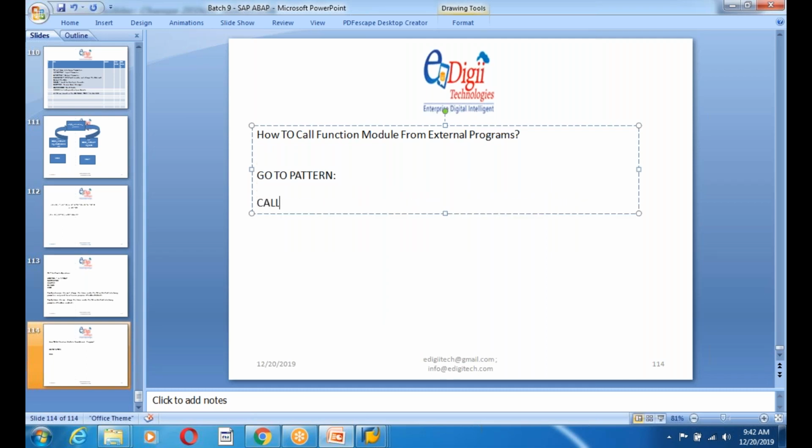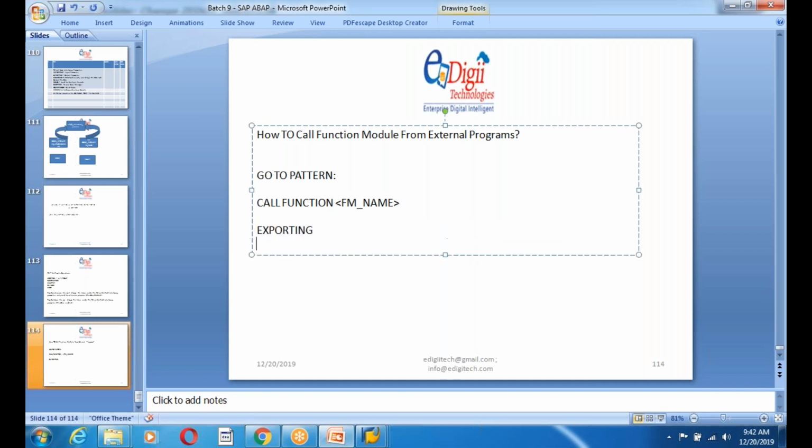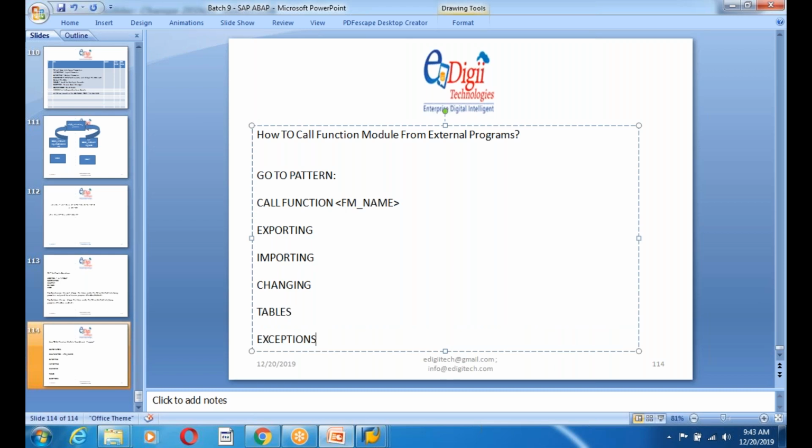Actually the syntax is call function and function module name, which contains the exporting, which contains the importing, which contains the changing, which contains the tables, and which contains the exceptions, guys. So this is the syntax actually.